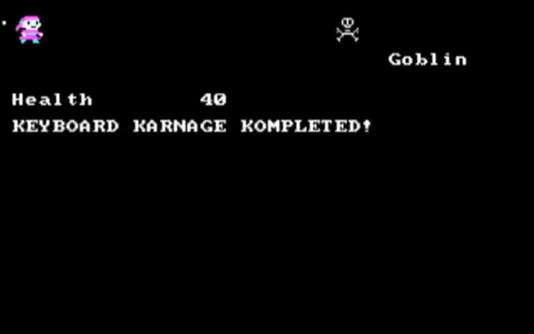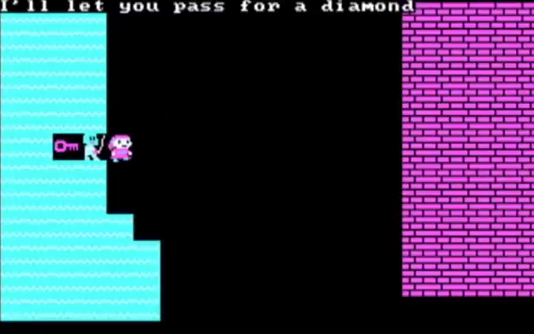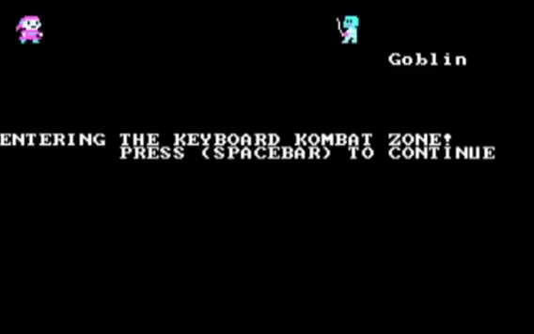Oh, that was close. So we'll go down here. Oh, there's a key in the water, but this guy's guarding it. Let's see what he says. I'll let you pass for a diamond. Okay. So basically, you just walk around and do various things. Here it looks like it's locked. We enter the combat zone.